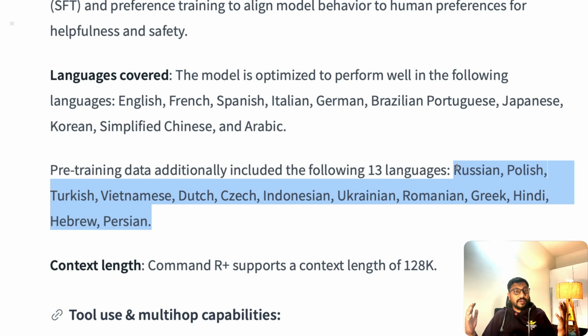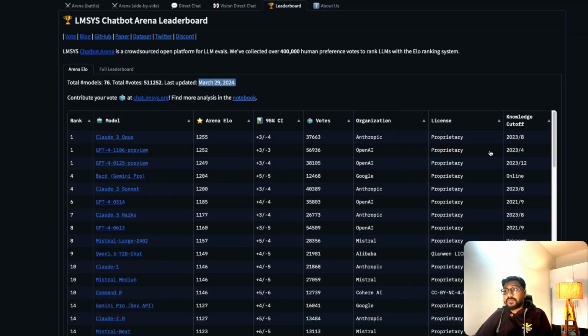Overall, 128K context, 104 billion parameters. The model supports really good RAG extensively, and it also supports external tools. I think this is a great model to have, and I'm looking forward to seeing what kind of fine-tuning comes out of this model. I hope this was helpful to you in understanding the new launch by Cohere, Command R Plus, and also definitely go check out LMSys. If you're not sure about LMSys, I've made a separate video about the LMSys chatbot arena, which is one of the benchmarks I kind of trust at this point.